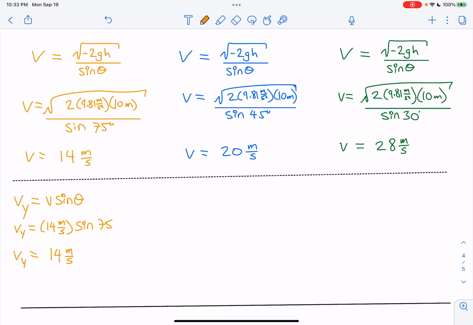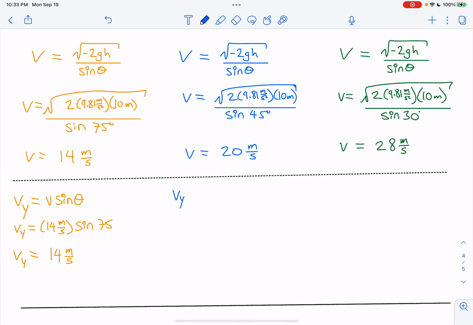Okay, so just a quick comment about rounding. I'm keeping 2 digits just to be consistent with the fact that I'm looking at 10 meters, which is 2 digits. If you were a little bit more precise, you'd see that there is a small amount in the x, but it rounds to 14. Okay, so let's carry on.